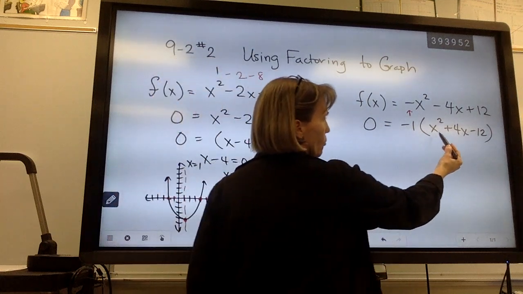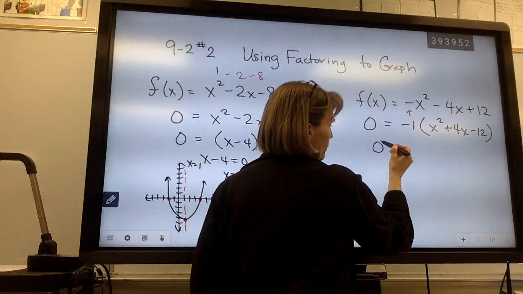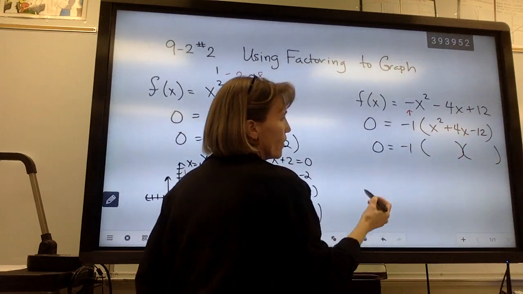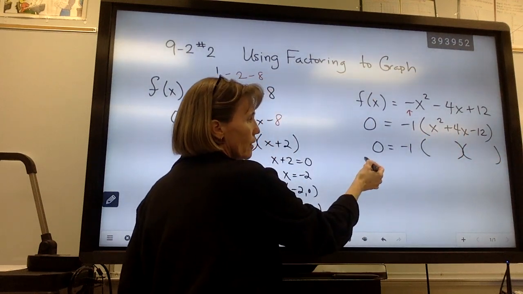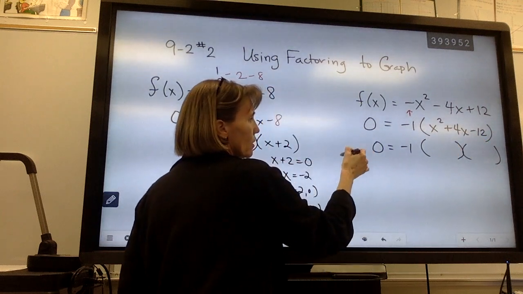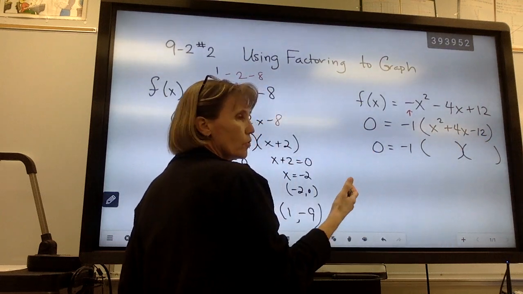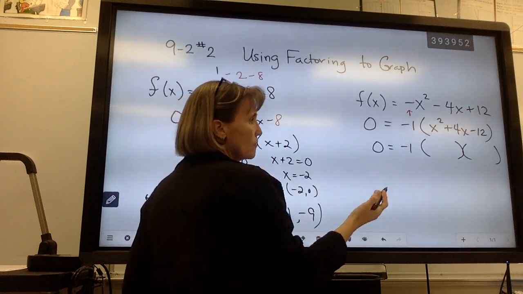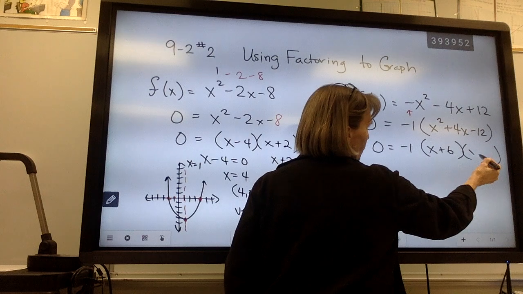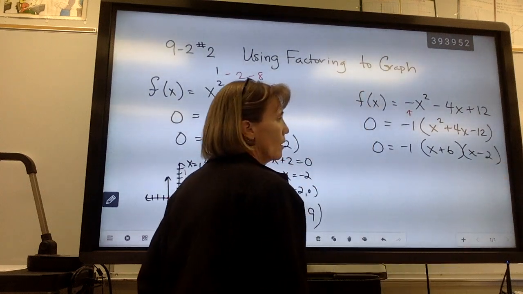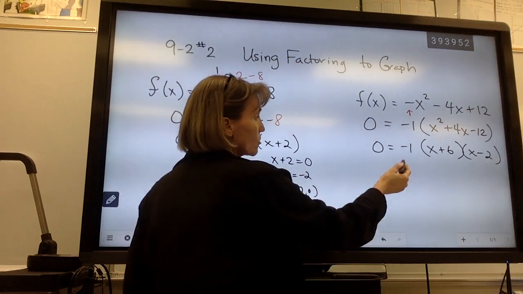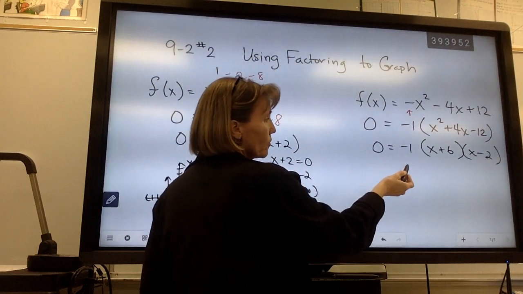Okay, now you can go ahead and factor what's inside the parentheses here. Again, to go through your factoring, you'd make an x, and then you take 1 times negative 12, put your negative 12 up there. And what factors that would give you negative 12 would add up to positive 4? Okay, I'm going to say that's going to be x plus 6 and x minus 2. And if you can factor without making the x, go ahead and do it, but those would be the factors.